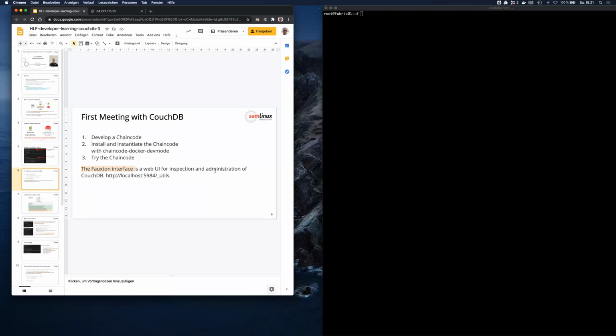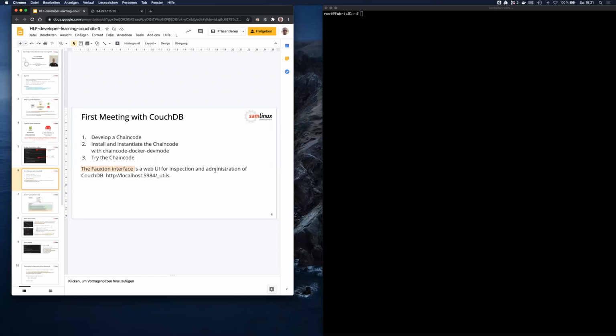So when we start with CouchDB, we need a chaincode, because in the chaincode we would like to query something. We want information from our blockchain, and for this we have to write some queries. We have different ways to write these queries. In these queries, we can strictly say, okay, we will query by name, by owner, or by any property if you want.